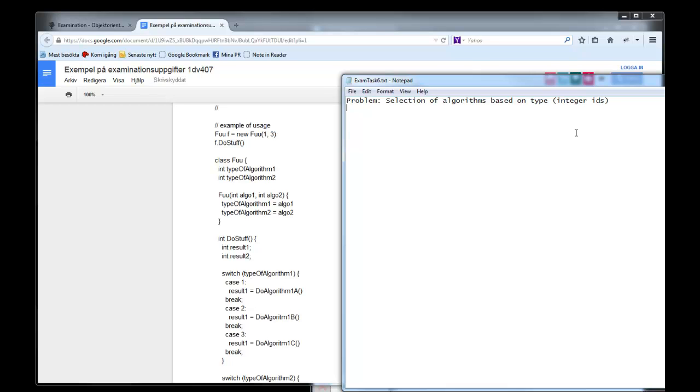So we have this problem, selection of algorithms based on type, and in this case we have integer IDs. And what should you do if you have this problem? You can take a look at the polymorphism pattern, of course, and it says that we should use polymorphic operations instead.